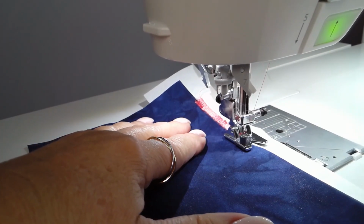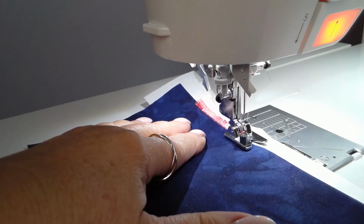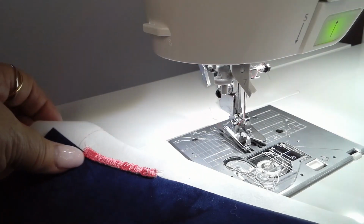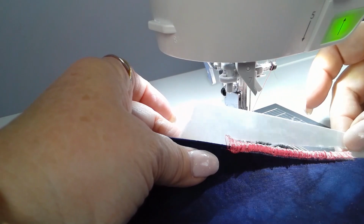When you come to the end of the area, just touch your pattern end so that this will tie itself off to secure those stitches. Cut your threads, lift your presser foot, and pull to the back of the machine. Now we're just going to remove all of this excess tearaway.